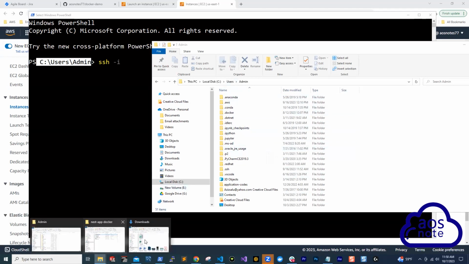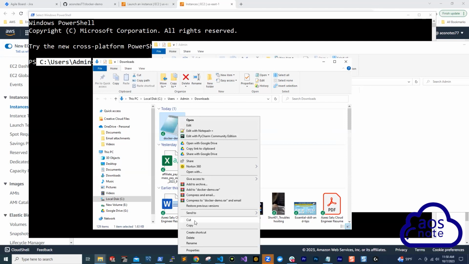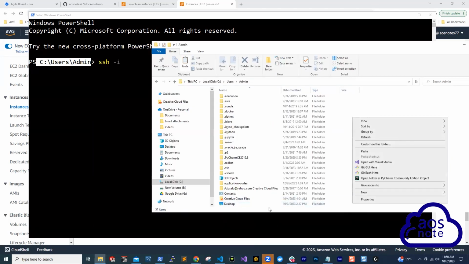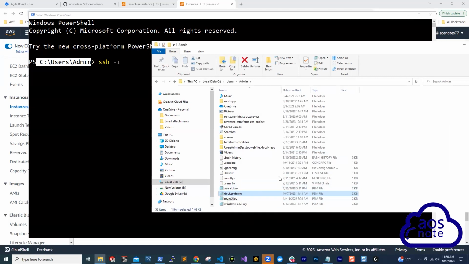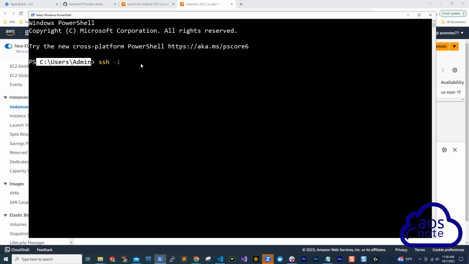So what I'm going to do is I'm going to cut my private key from this directory. Once I cut it from that directory, I'm going to paste it in this home directory. So you can see my private key in that directory. The reason why I did that is now to SSH into my EC2 instance, I'm just going to type ssh -i, then I'm going to type the name of the key without having to specify the full path to my downloads directory.